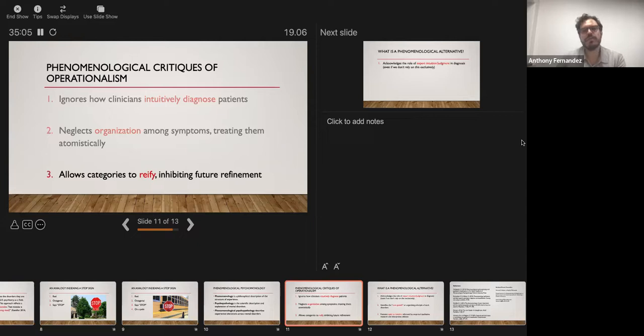Instead, they had a whole system of further scientific research where you were supposed to continually question the categories, go back and do different kinds of research, and they actually give a kind of step-by-step guide about which kind of research you should do in which order, and in a sense you kind of loop around over and over again as you keep refining these categories. But what actually happened was that the categories were just kind of adopted as is into the DSM-3, and many of them today remain almost the same as what they were when they got adopted in 1980. But phenomenologists tend to argue for a kind of loosening of these categories so we can begin to question them and hopefully revise them.